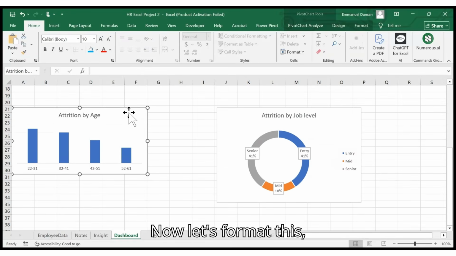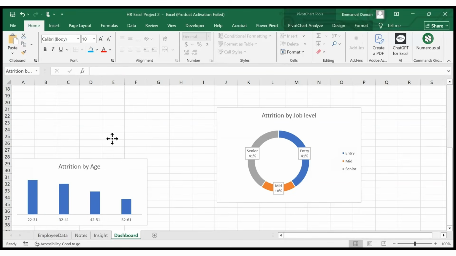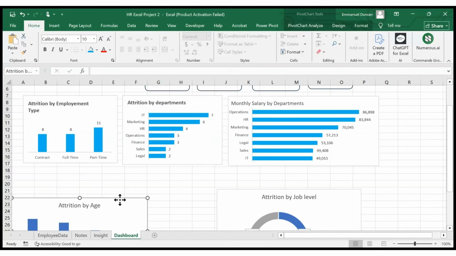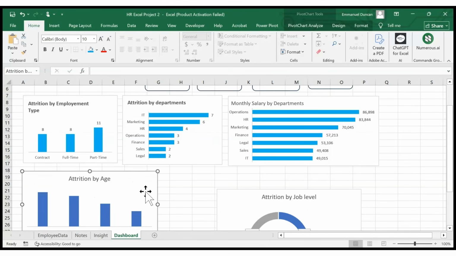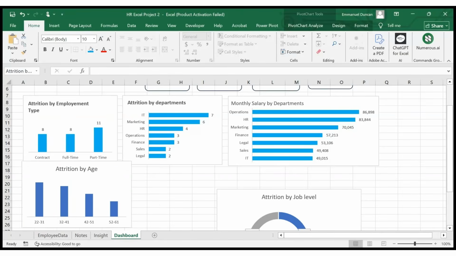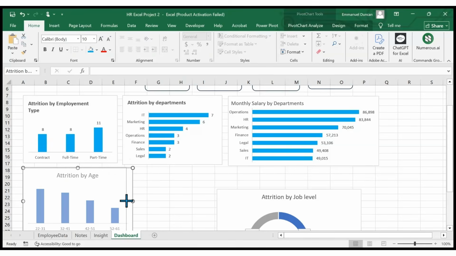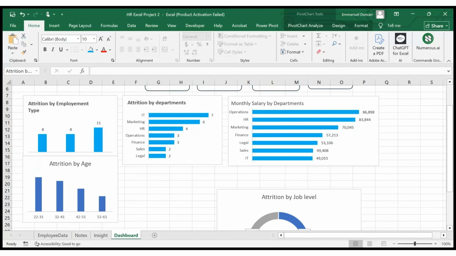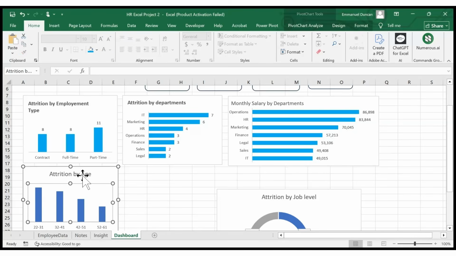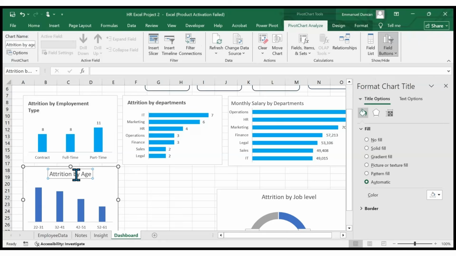Let us format this. Bolding it, the font size to be 12.